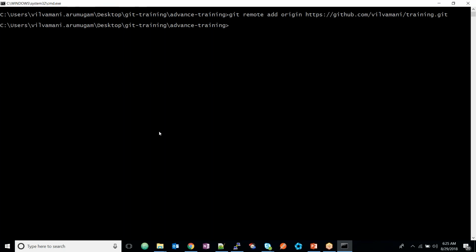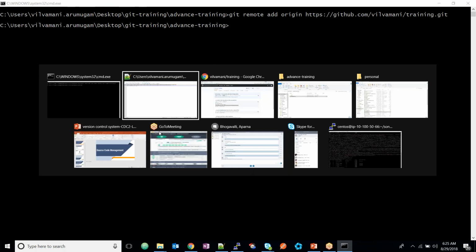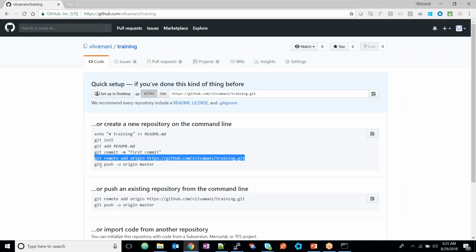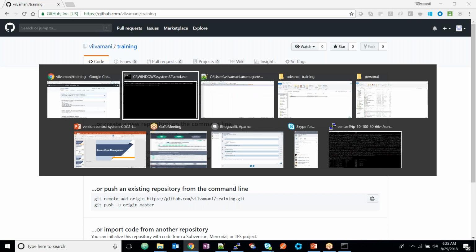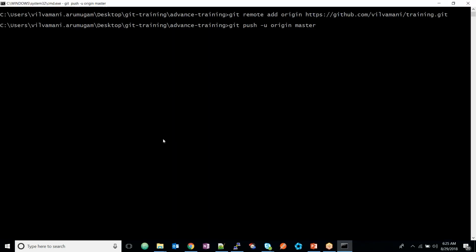When I trigger the git push command, this time I have to push like this: git push -u origin master. When I push this command, it will automatically push into the Git repository.